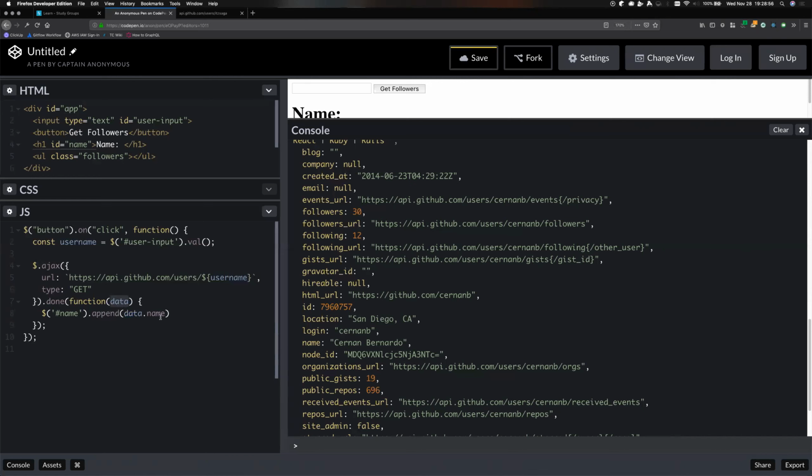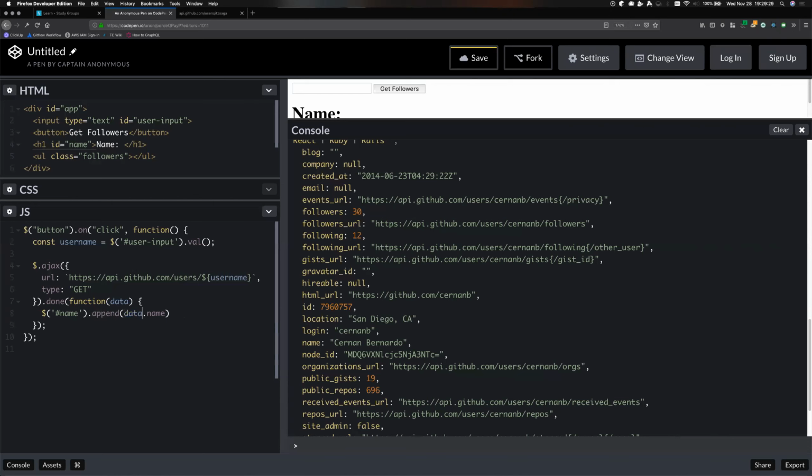So in this code, the response, the data from this GET request to this URL, is going to be passed into this function. And we assign it a name. So I wrote data there, but we could call it whatever we want as long as it's consistent. So this could just be response, and then it would be response.name. But I think data is good.